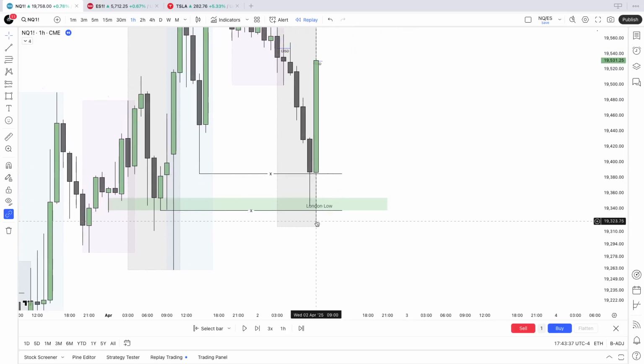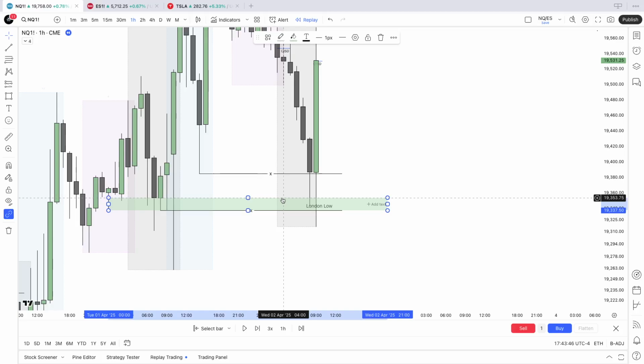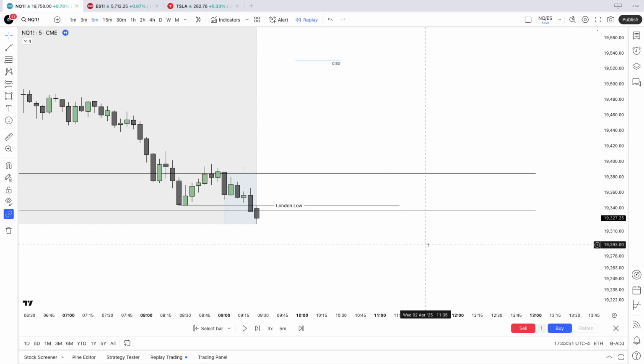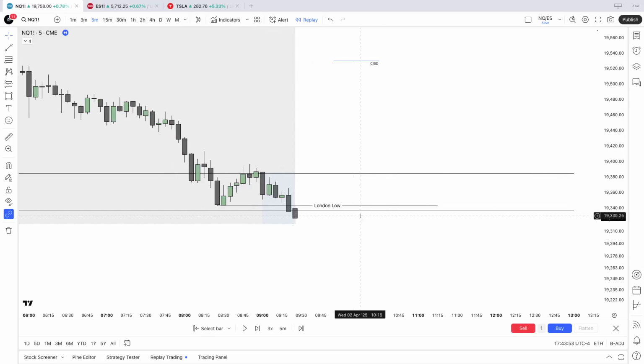And so here, look what happens on the hourly. Well, we swept this demand, had swept this liquidity, this actual external range liquidity, and rejected back above. And so what was I watching for now on this time frame? Well, I moved to a smaller time frame to see if I could find any type of change in state of delivery form.